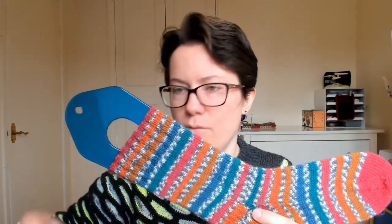And these two socks, the other one's not on the blocker, see, it starts at a different point. I didn't do them perfectly matched because it would have meant winding off a few of the stripes, and I thought, I'm going to run out of yarn if I do that. So they're not identical, but I think they're close enough, right? I mean, they don't scream, we're not a pair. So I think I've got away with it, right? You can mostly tell at the heel that it's not the same colours, but I think it's fine.